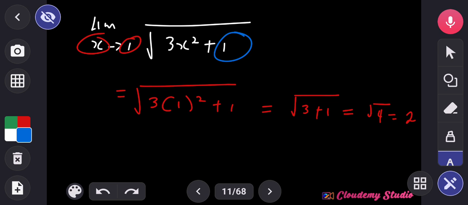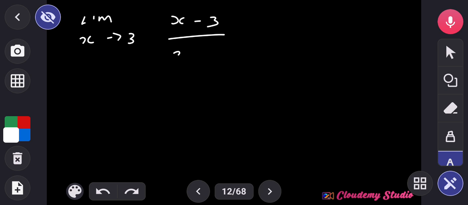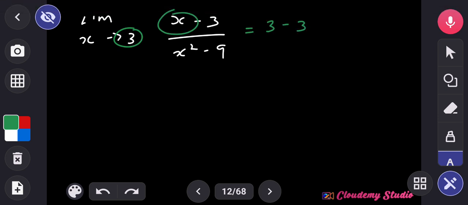Now, let us take another example that we have here. Let us say that we have limits. Okay, let me write that in white pen. Limit of x tends to 3 of x minus 3 divided by x squared minus 9. You understand? What they are trying to say here is that whenever we see x, we are going to put 3. So our answer here will be 3 minus 3 divided by 3 squared minus 9, and that will be equal to 0 divided by 0, right? If you press your calculator, 0 divided by 0 is undefined.